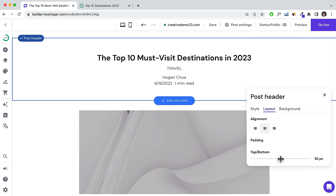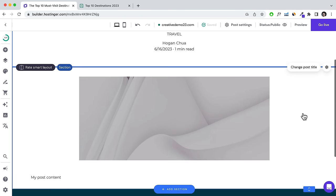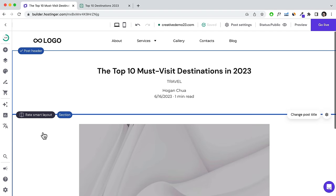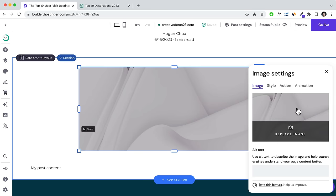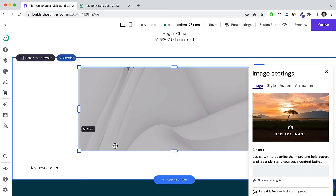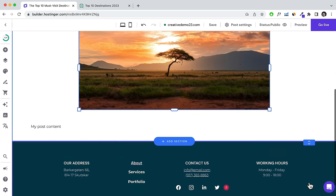You can also click Edit Blog Header on the gear icon to change the visibility of elements — for example, hide the description. Click Layouts to change the padding — maybe set it to 64. You can add a background image or keep it as a simple white background. Close that and scroll down to see your sections for editing the blog post content.